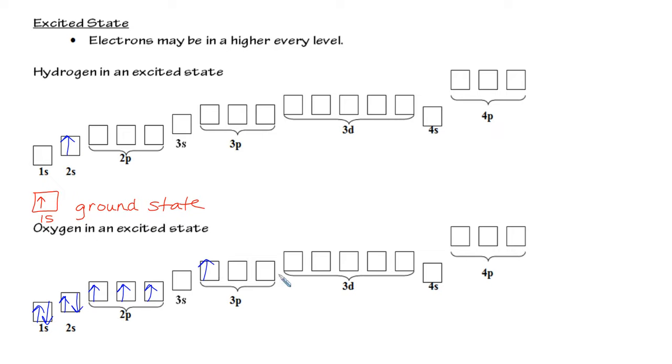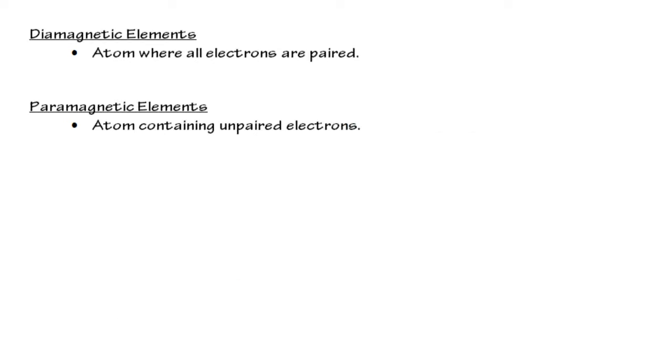Now the last 2 terms that we should briefly mention when it comes to these orbital diagrams are 2 that are kind of annoying because everybody gets them mixed up. Diamagnetic and paramagnetic. We can do a little demo with this in class. Diamagnetic means that all the electrons are paired. Now here's what's confusing. Paramagnetic means that you have unpaired electrons. People get these flip-flopped because they want to say paramagnetic means the electrons are paired. Nah, dang, that's the opposite.